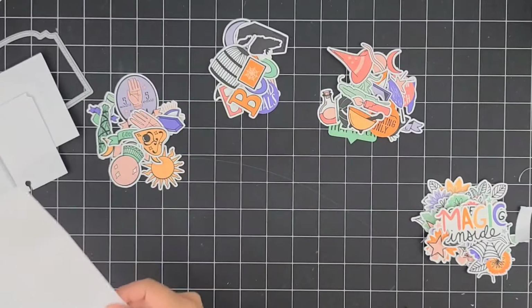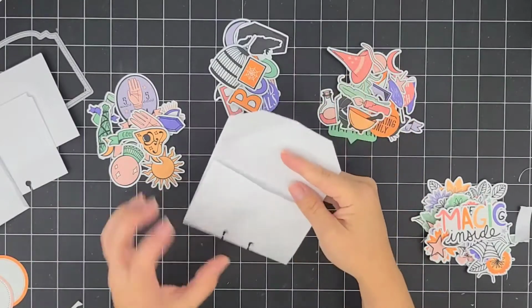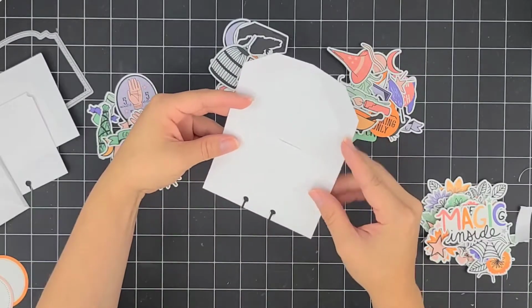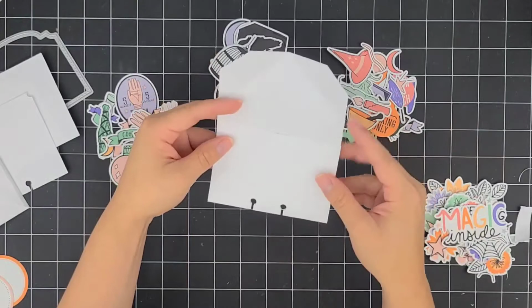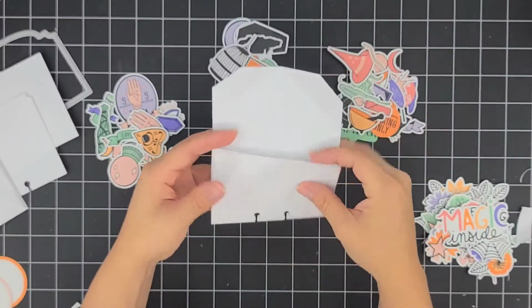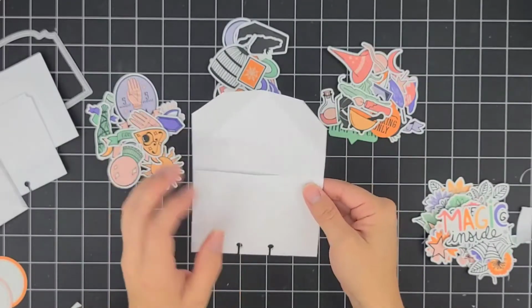You can even do a, not the tag portion, but I was thinking maybe you can do a tag too. I think that's possible. But I was thinking like a loaded envelope maybe. You can just sew this part right here. I even just glue it down with, this can be pattern paper and have a little pocket of embellishment goodies on there. So that's just an idea.